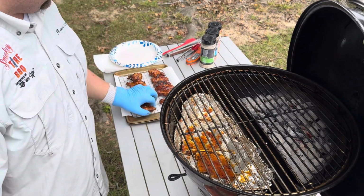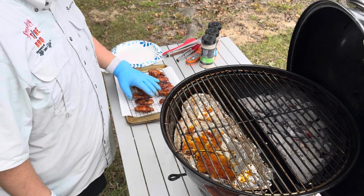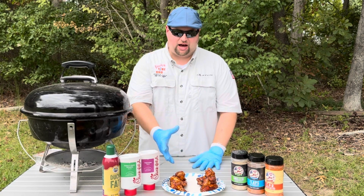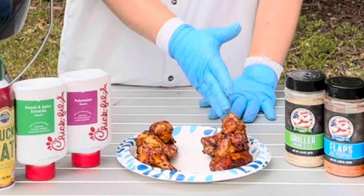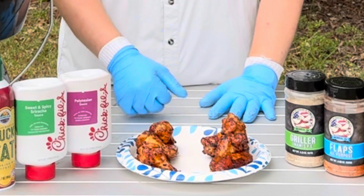These are looking fantastic. They smell fantastic. Man, I can't wait to dive into them. So the wings, we took them off. They're off the chicken rack on our plate. They've been resting for about 5 to 10 minutes or so now. So let's go take a bite and take a look at them. On the left here, your right, we got the Polynesian. On my right, your left, is the sweet and spicy Sriracha.